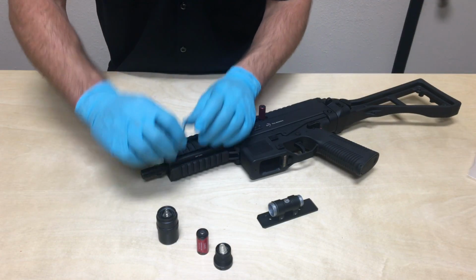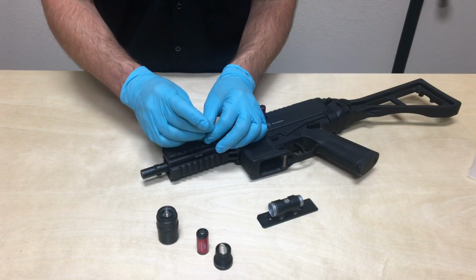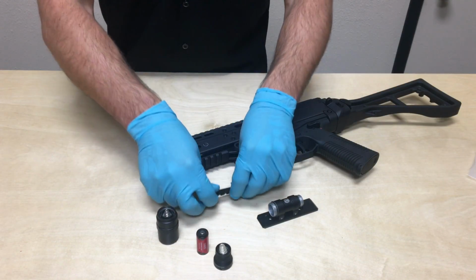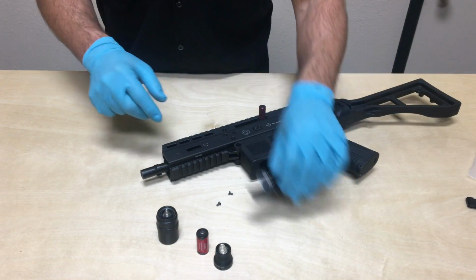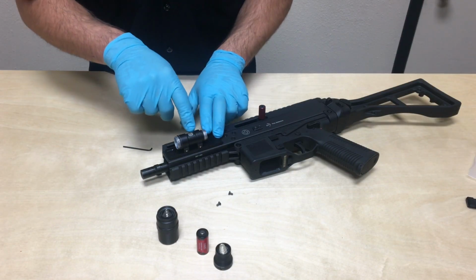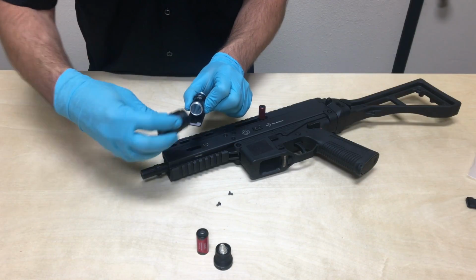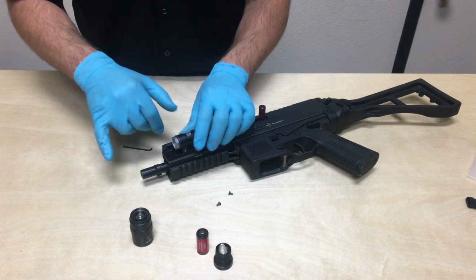So with the light body on our mount, we now need to take the polymer rail, the Picatinny rail, off of the upper receiver, and that's pretty self-explanatory. Just remove the two screws and retain them, because we're going to use these two screws to install our adapter block. Again, maybe check orientation. We've got a little notch cut out here to clear different lenses. So the little relief notch and the larger thread should point towards the muzzle.